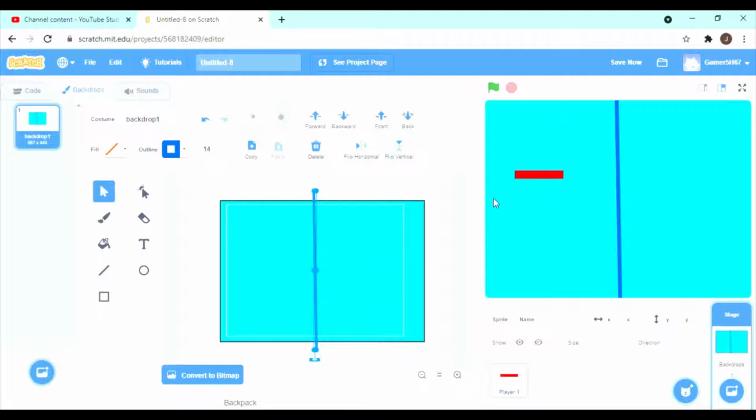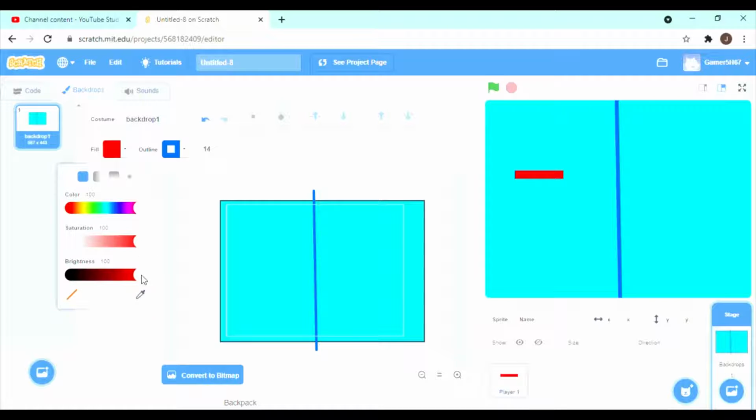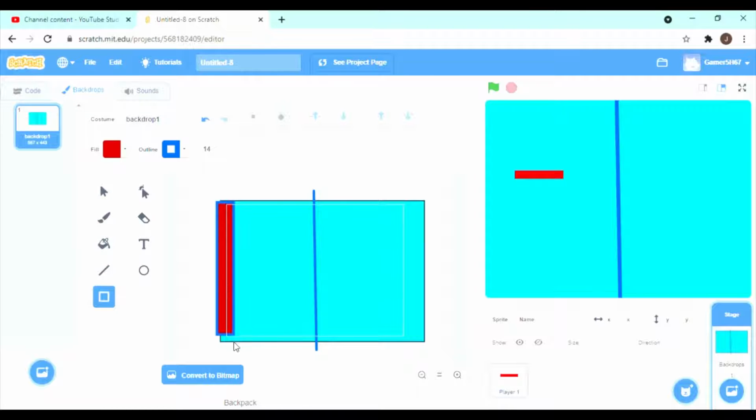So now we have to make it so we have where it touches. This is what we put behind the character, so if the ball touches that, it means they lose. Make this a similar color to your character, but not too similar.